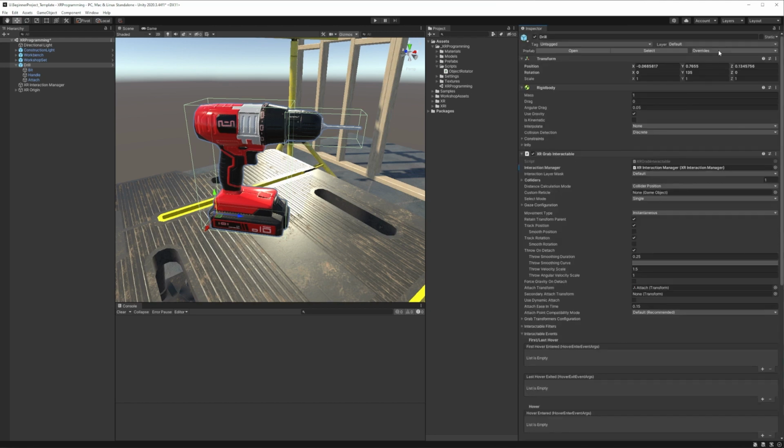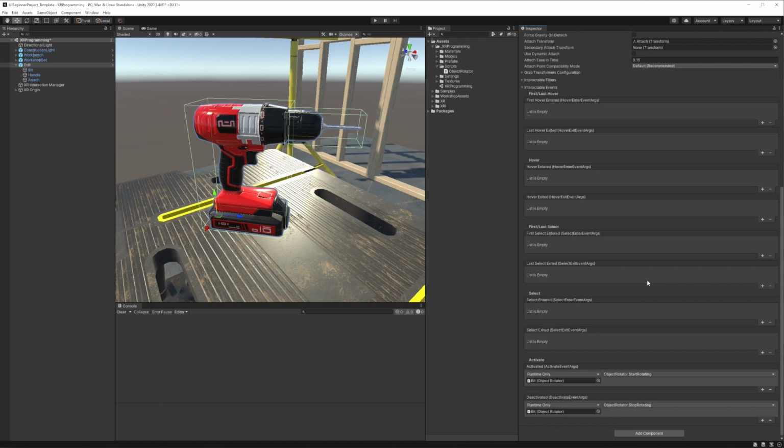Okay, cool. So we have that, and then we have stop rotating. And at this point, we don't need to do this, but I will apply my changes just because it's a weird habit. Now, at this point, this should work just fine. You can put on your headset and grab it and pull the trigger, and it should work for you.